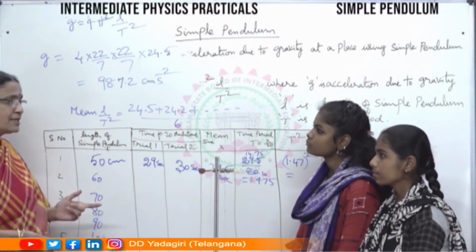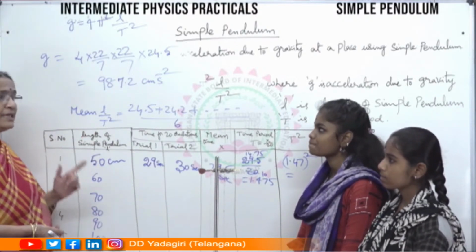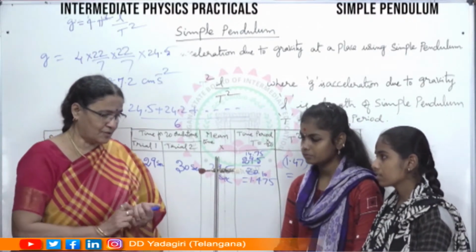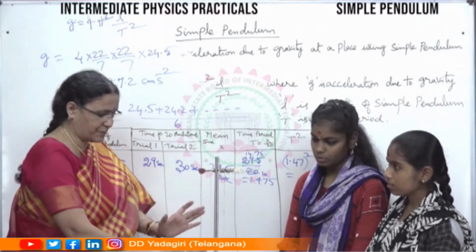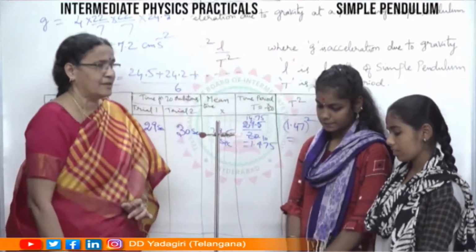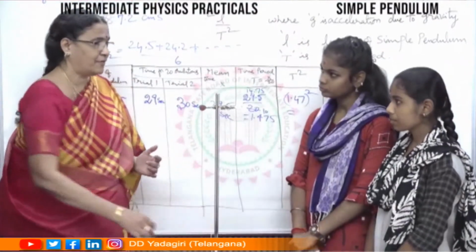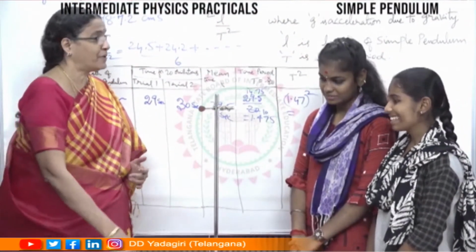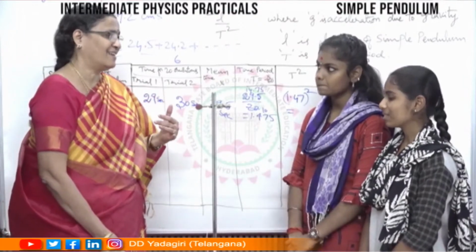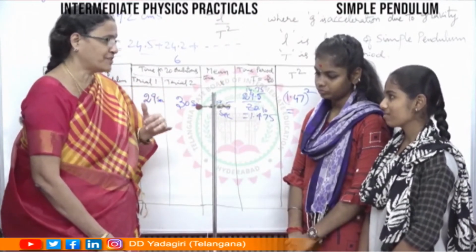Now what are the precautions? Precautions are very important in any experiment. Yes. Do's and don'ts. Okay. So what are the do's and don'ts? Do's means take small amplitude. This much. Yes. What students think, if you take large amplitude, maybe you are doing the experiment correctly, they think. No, that is exact opposite of it.